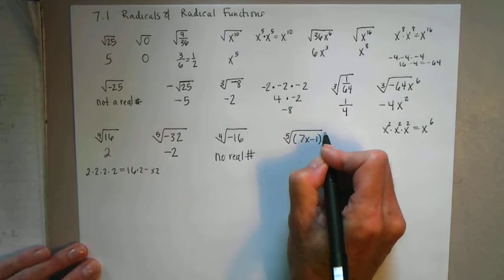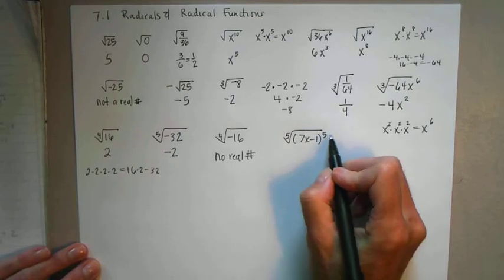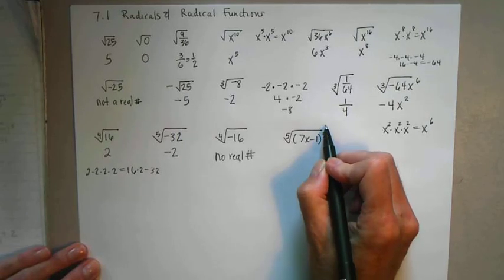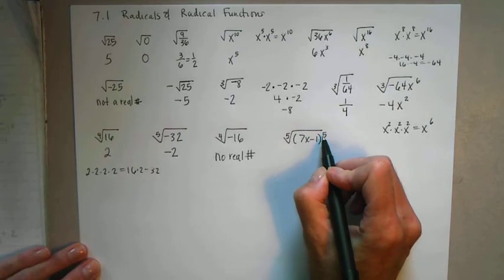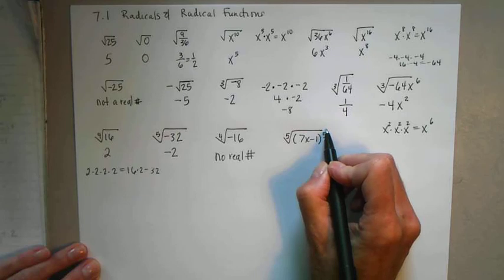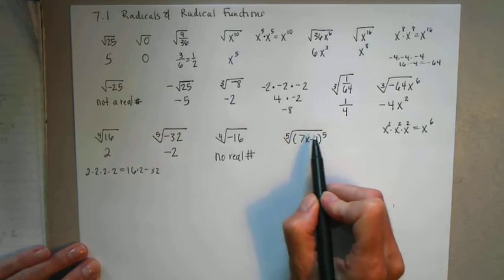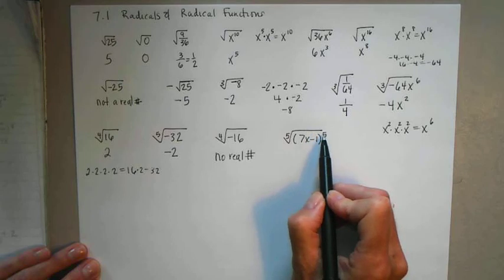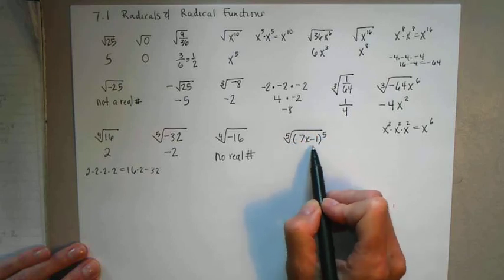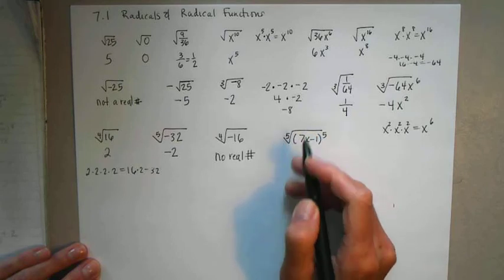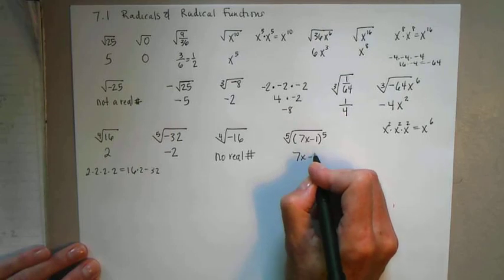Now, this is a good example, because what if you have a root and an exponent that are the same? And just so you know, that 5 can be written out here, inside, or right in the middle power. And guess what? If those are the same, they just cancel. If you multiplied this out 5 times and then you took the 5th root, it would just equal what's in that parentheses.